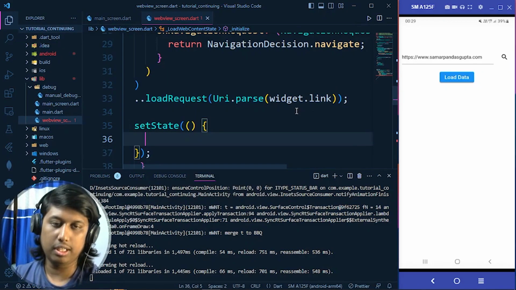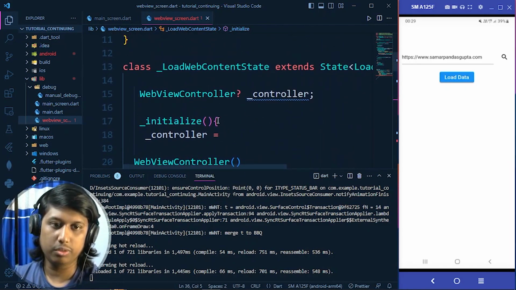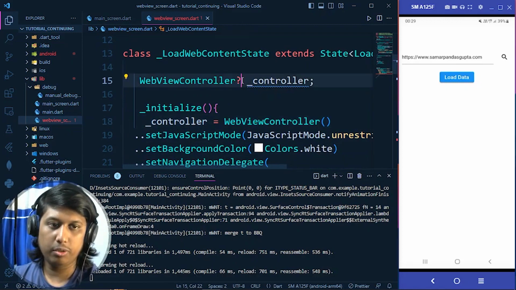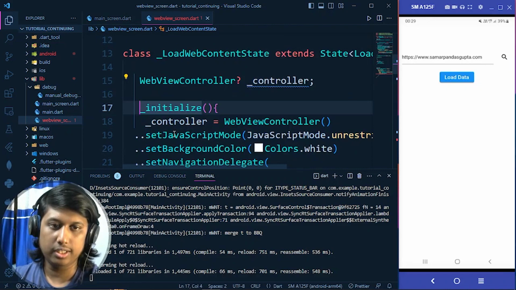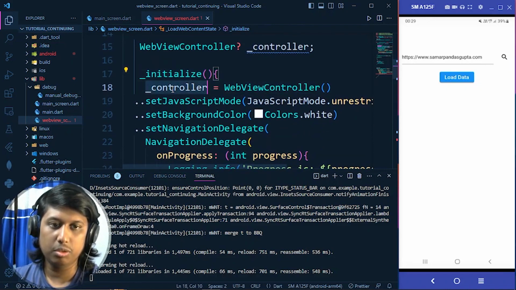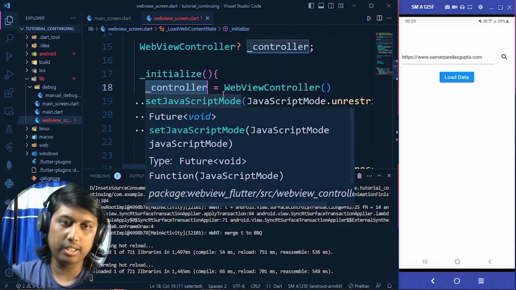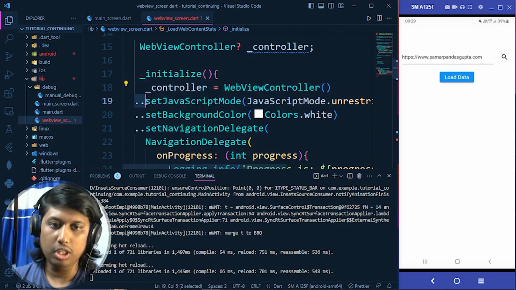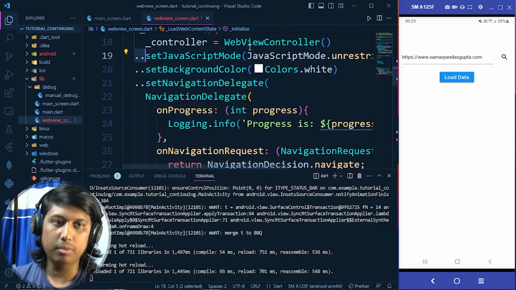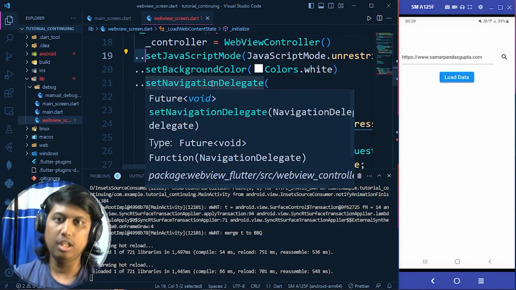As we know, in the updation of any stateful widget we use setState. So that controller we are defining as nullable. Under that init method we are calling initialize, and in the initialize method we are initializing the value of that WebView controller variable, that is controller, and of that WebView controller with those two dots we are setting the properties of WebView controller, so that that data or that configuration will be loaded in the WebView widget.